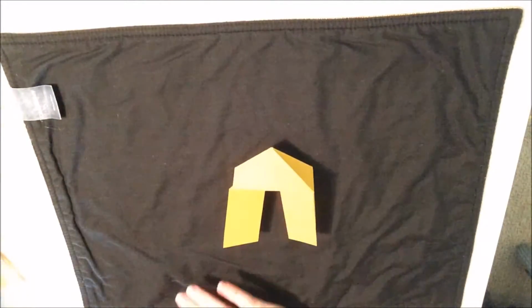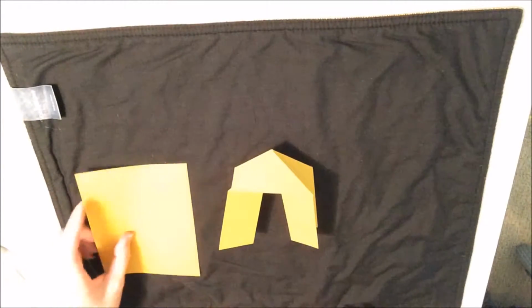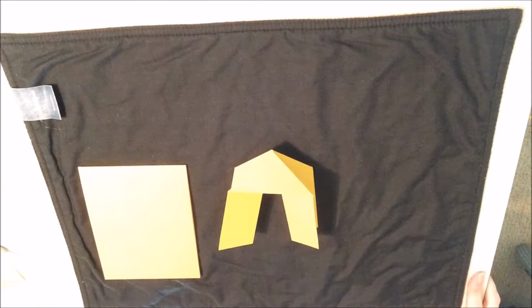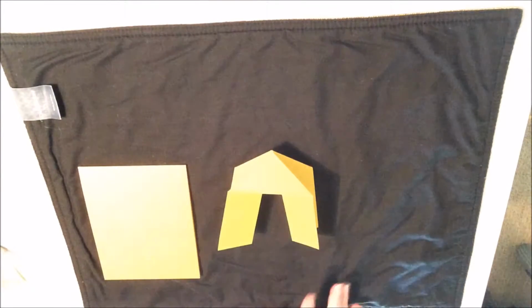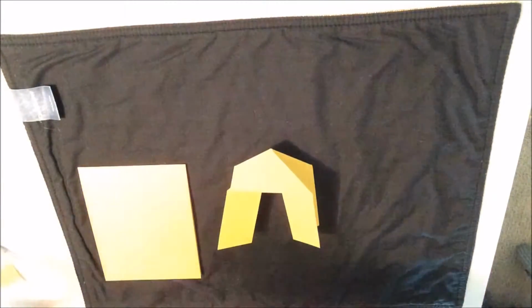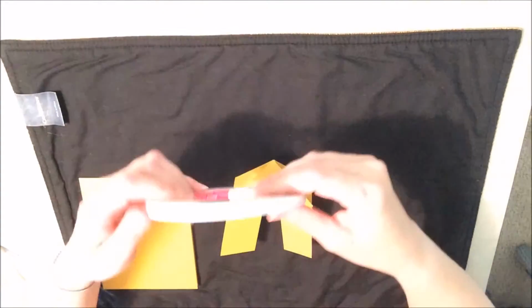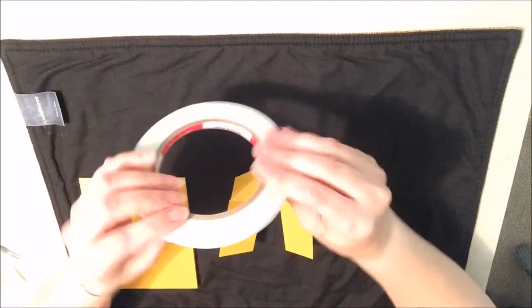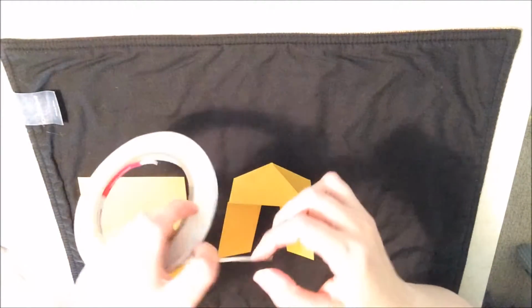Now you want to take your card base, and the one thing I forgot was my score tape. Okay, so some people use glue. I think for this you don't need, but you could use glue. I just don't like glue, but you definitely need a heavy double-sided tape. So I have whatever this sticky tape is.